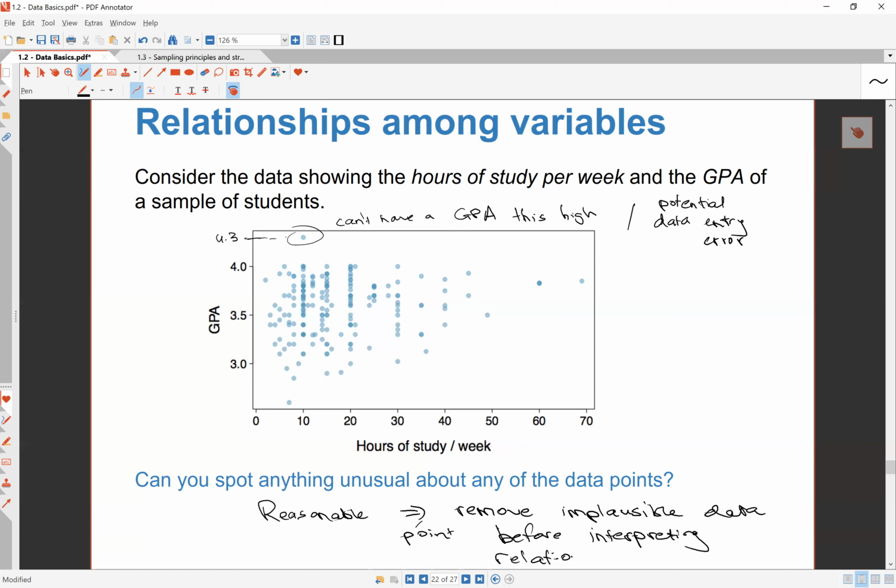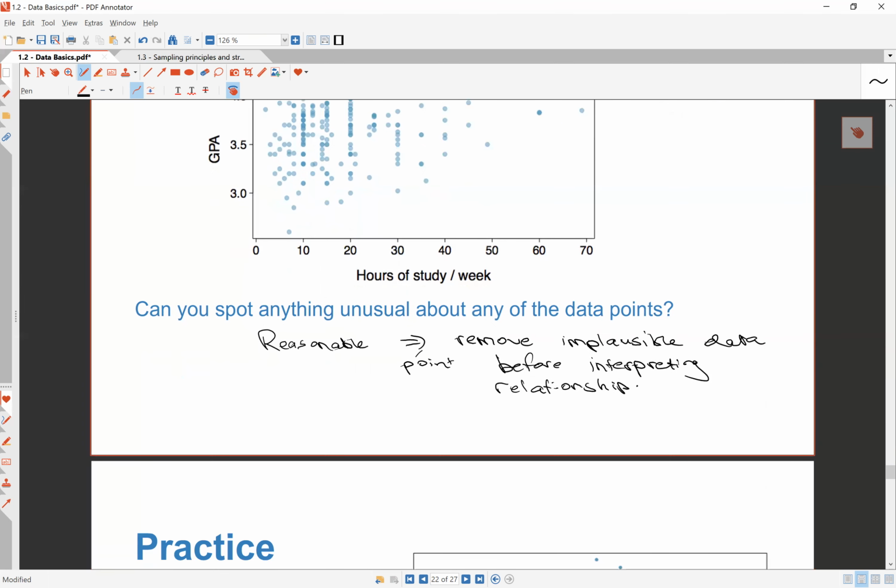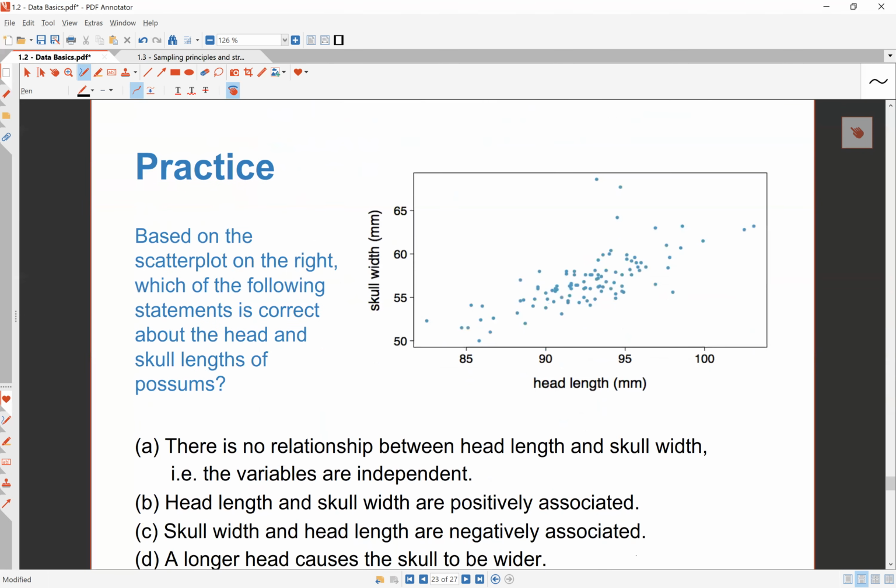Because what sometimes happens, as well as having a data point that's kind of off the scale like this, is it actually messes up just what we're able to see in the picture. You wouldn't think having one off-center point does that much, but it can. It can really mess up even just the proper visualization of the data. So you'd remove that point from your data file, redraw the picture, and then try and interpret the relationship. So be on the lookout for things like that.